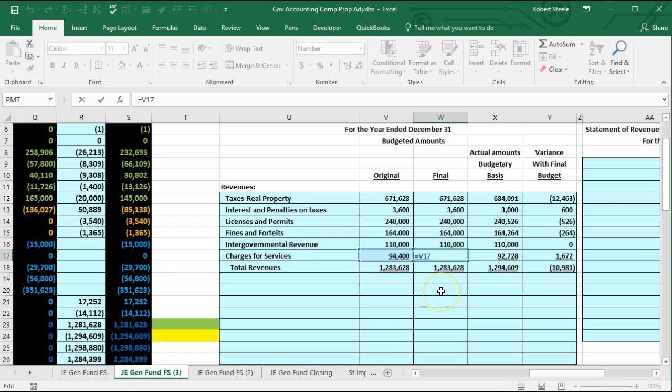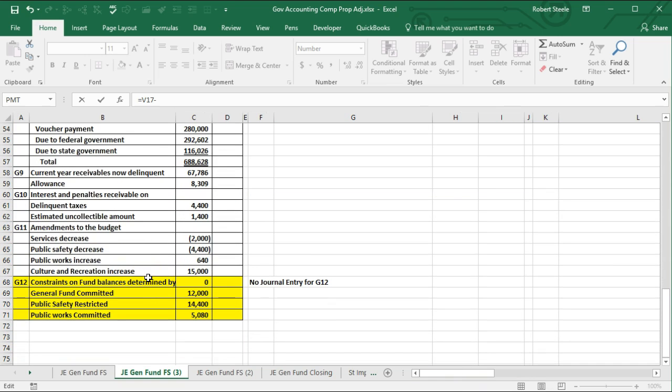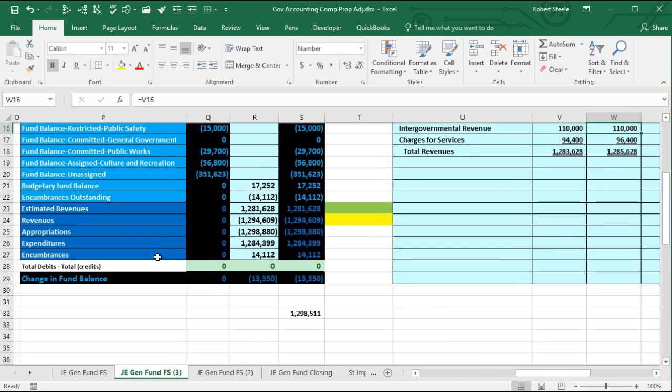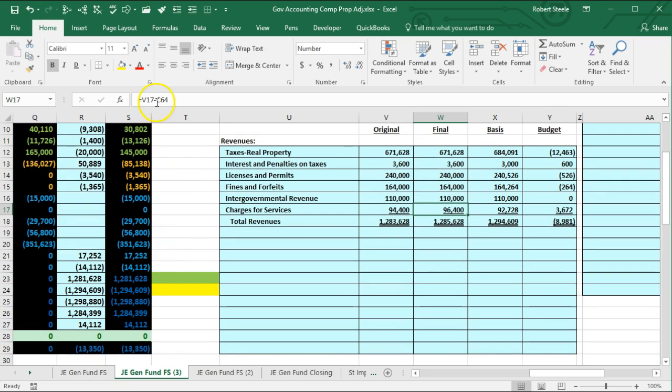So we're going to pull the same number there, and then I'm going to say this minus this last item that we had a difference in down here, or it's going to be plus the 2,000. So that service decrease should be included here, and it should be decreasing, so I'm going to say plus. So there's the 94.4, it's going down by the 2,000 to the 92.4. There gives us a difference of the 328.